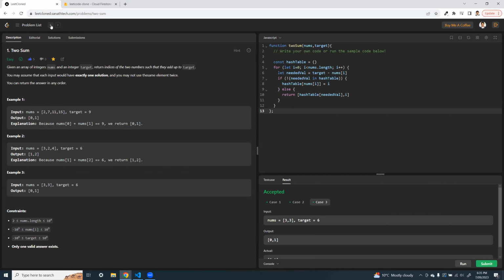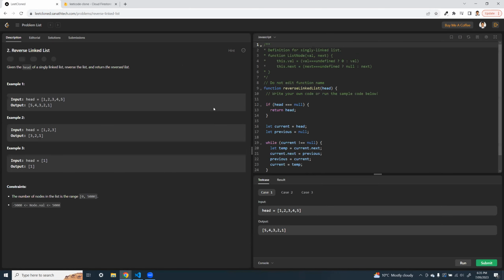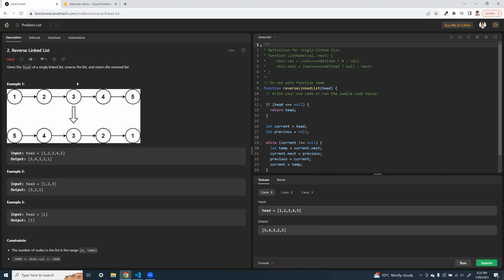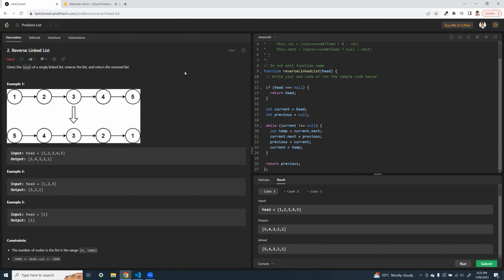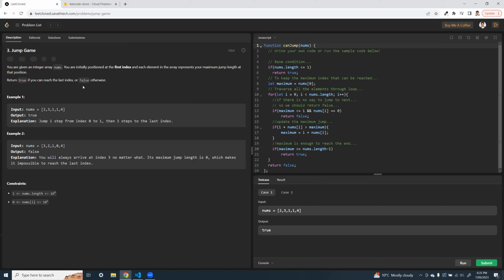And you can even change problems using this toggle here. So you can go to the next page. This one's reverse linked lists, right? So when you're given an input, you want to reverse it. Let's hit run, see what it does. Yep, so it came out the correct answer, and so on. And this green tick comes when you've completed the question. So I already completed these questions, so that's why it's got a green tick. But if you sign in with a brand new account, that green tick won't be there at the beginning. Once you complete it and you get it right, it will come up.